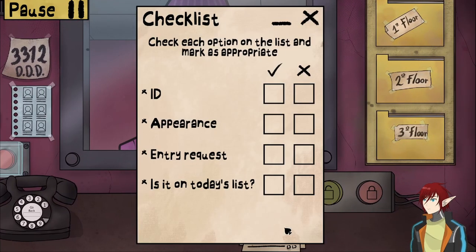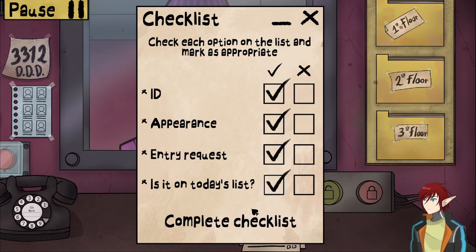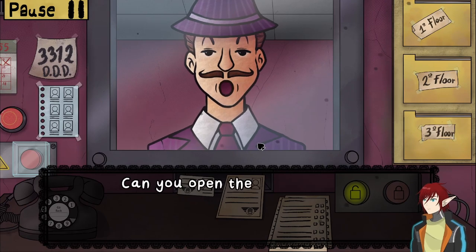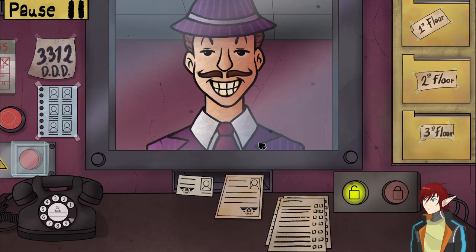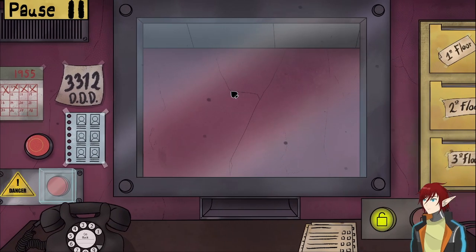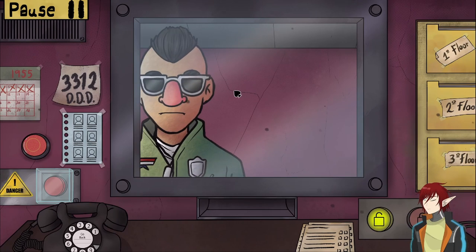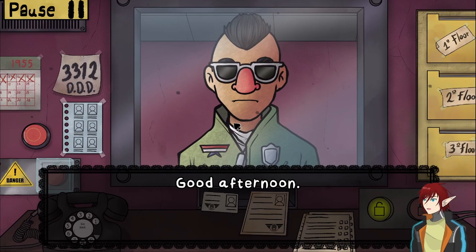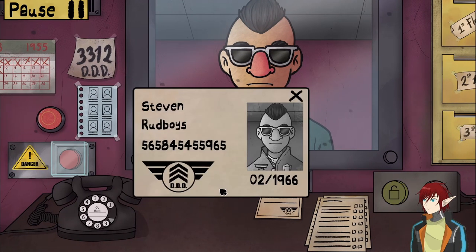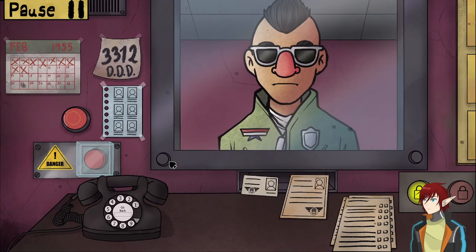5-5-1-3. You know what? Everything looks good, so I think you can go in. Yeah, sure. Sure, let's go, brother. Next one. Good afternoon. Hi there. I think you are also on the list. Yes, you are. Stephen Radboys. 1966. And there's the DDD logo.